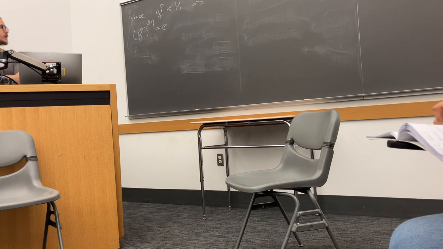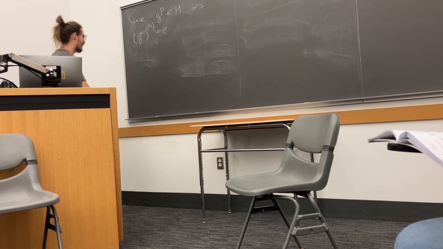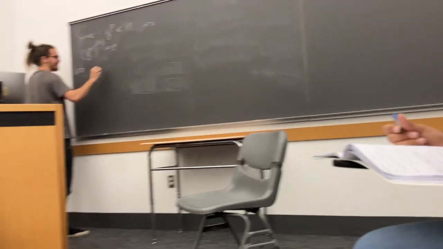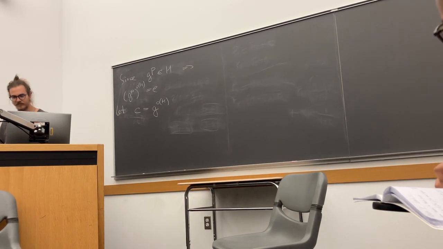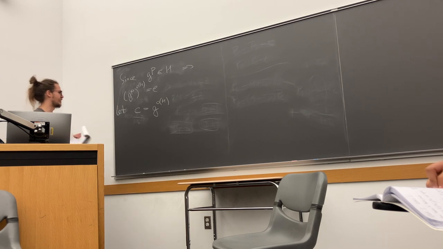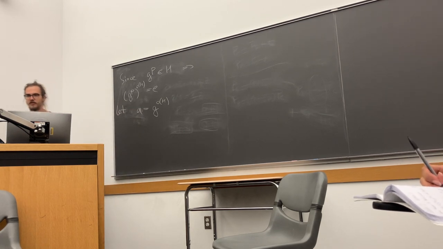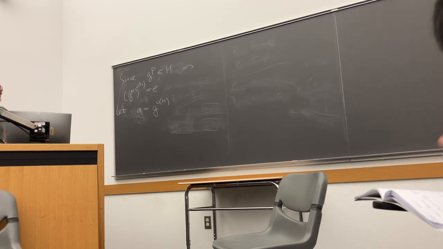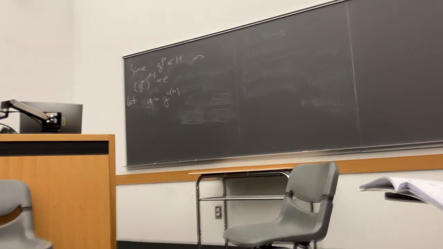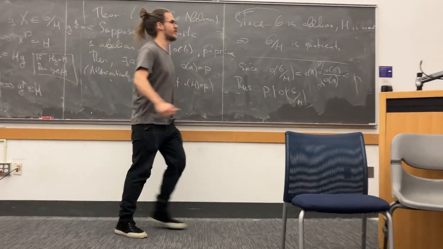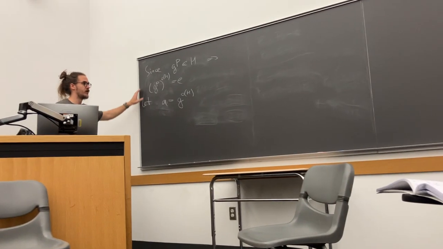Now, let some element, let's give it an a, be equal to g to the power of the order of h. And I claim that this a is what we want. Honestly, I don't have an immediate explanation, a priori, for why this is the correct element. I can give intuition why all of this is natural up until this step, but then I have no idea intuitively why this should be your next step.